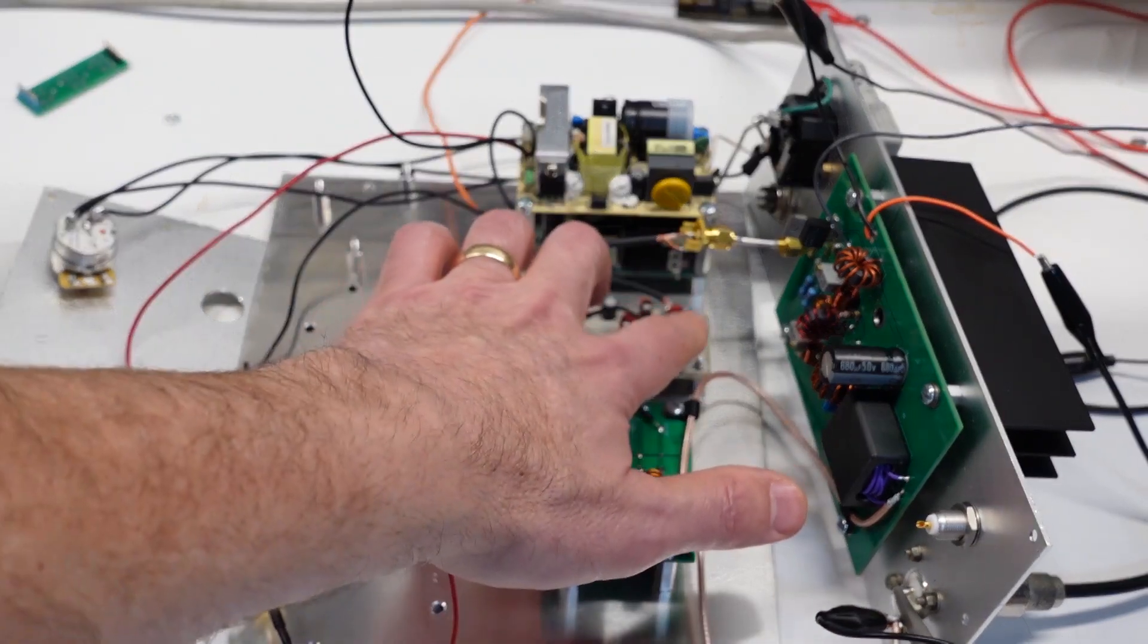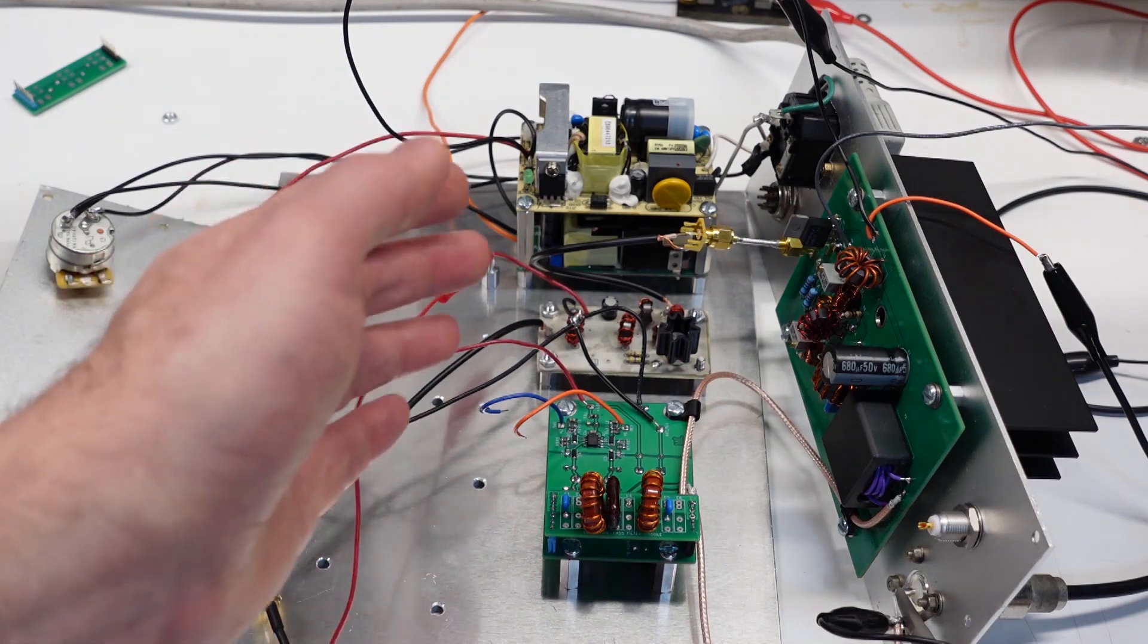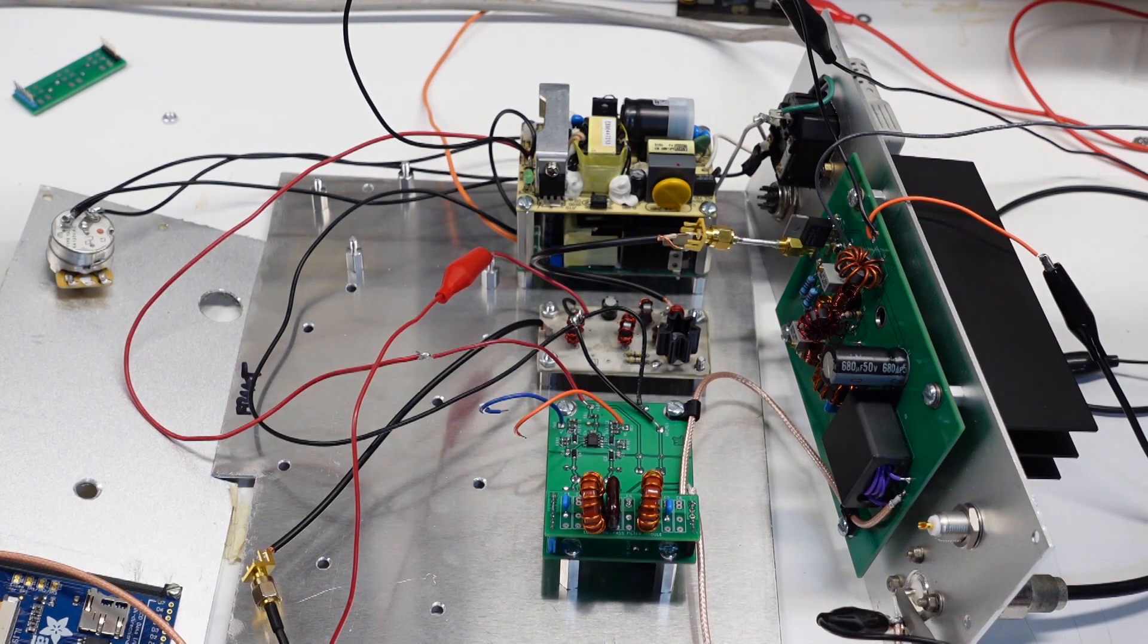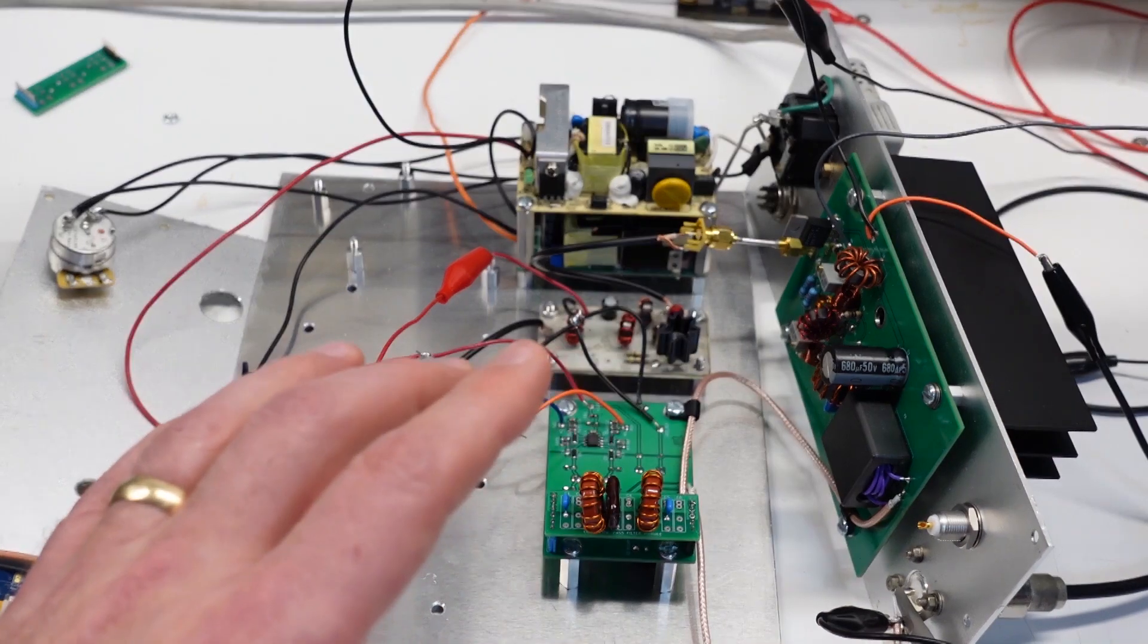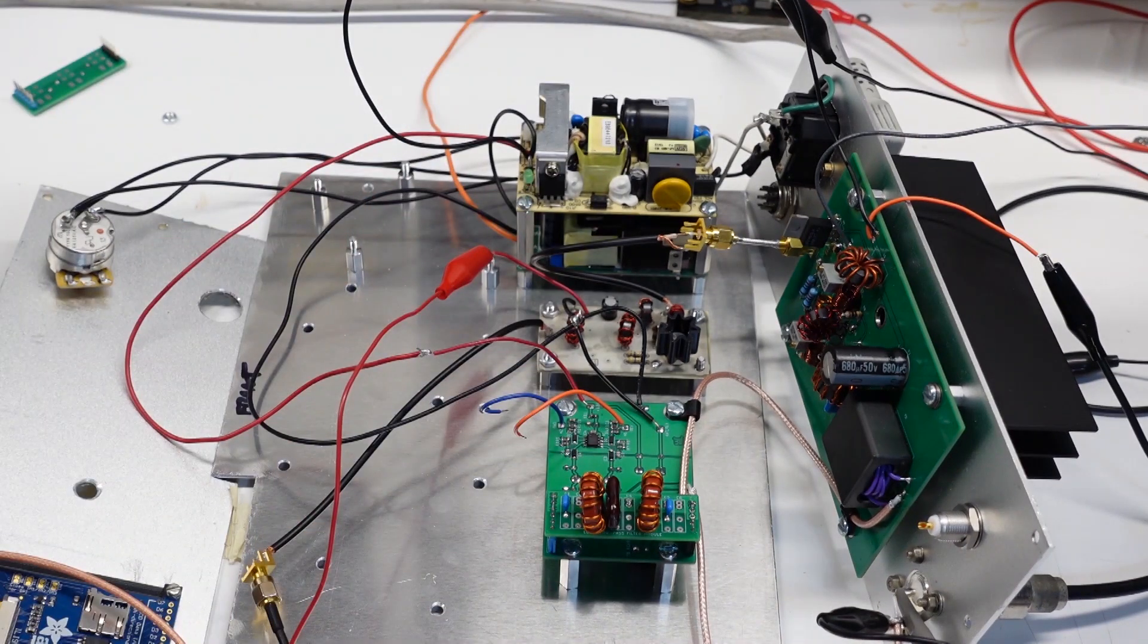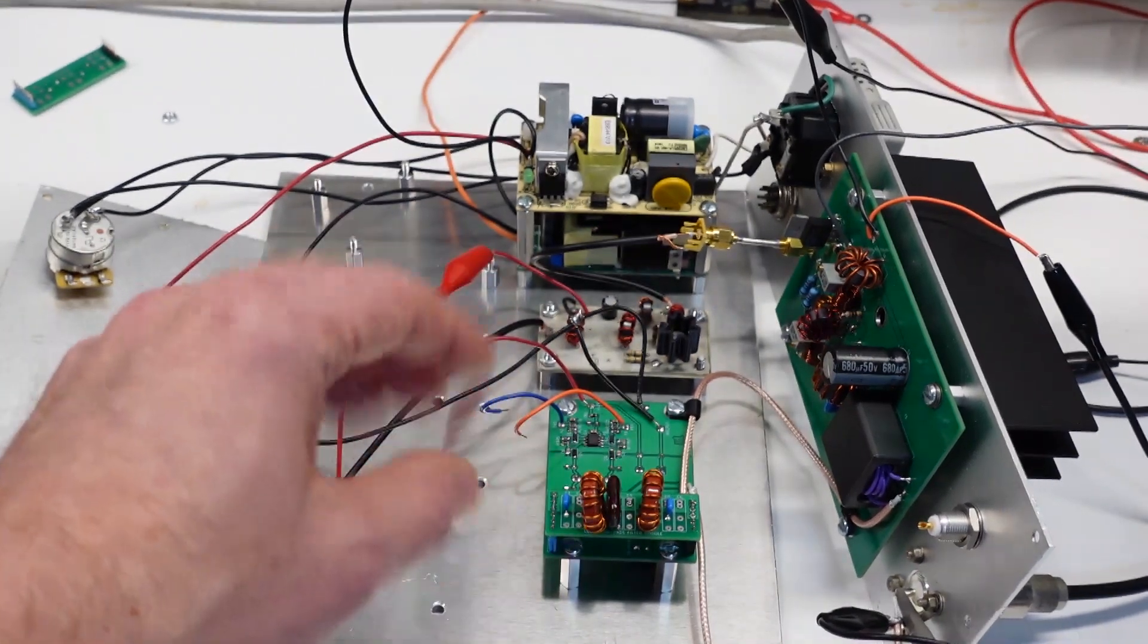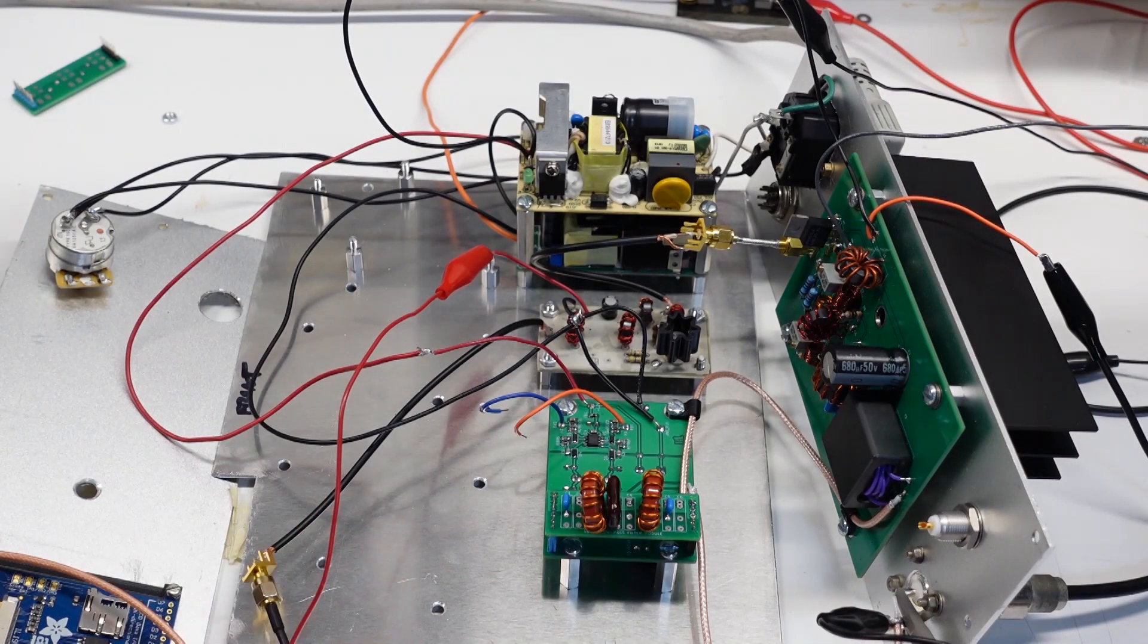I ran some quick tests and saw another couple issues. The heat sink on here does get very warm very quickly. I can only energize it for about 10 seconds or so, then shut it down and let it cool off. By shutting it off, I mean I actually disconnect the 12-volt power from it. I don't have a bias control on it. I knew that was going to be a risk because I'm running that guy in Class A operation. It's drawing about 115 milliamps whenever it's got B-plus applied to it. It's dissipating about 1.2 watts. That's a lot to ask from this tiny heat sink. The other thing that's happening after it gets that hot is it starts to become unstable. I can actually see the power drop off, and it'll start oscillating. It'll oscillate for a few seconds at around 10 megahertz. It definitely doesn't like to be that hot.